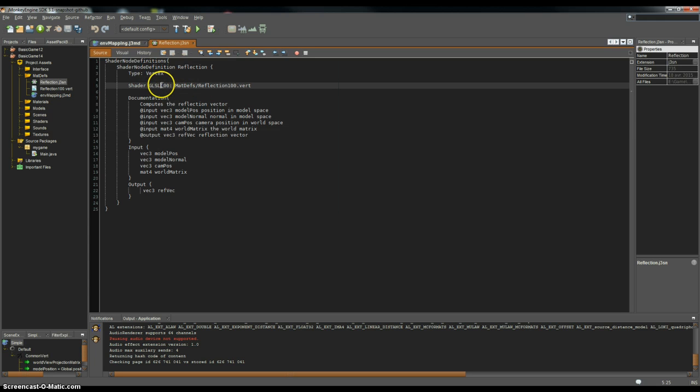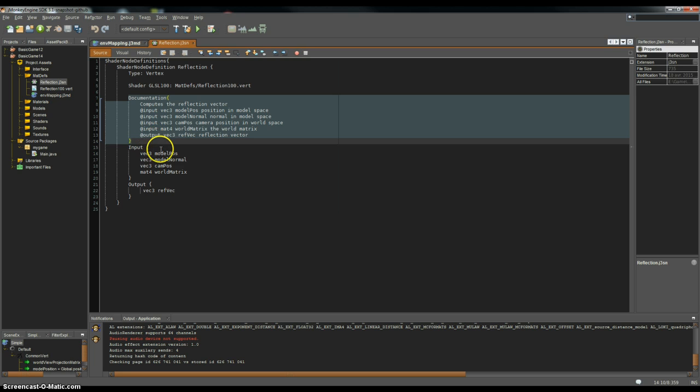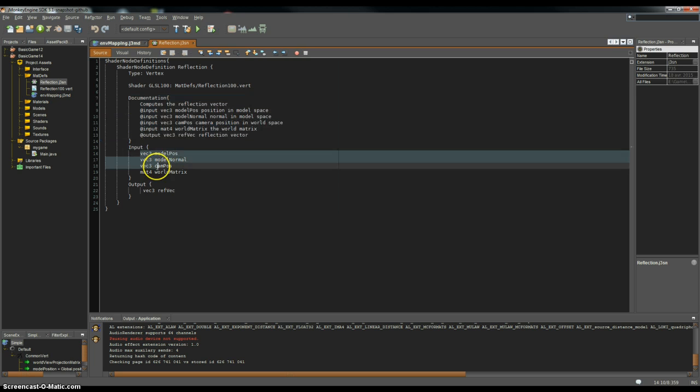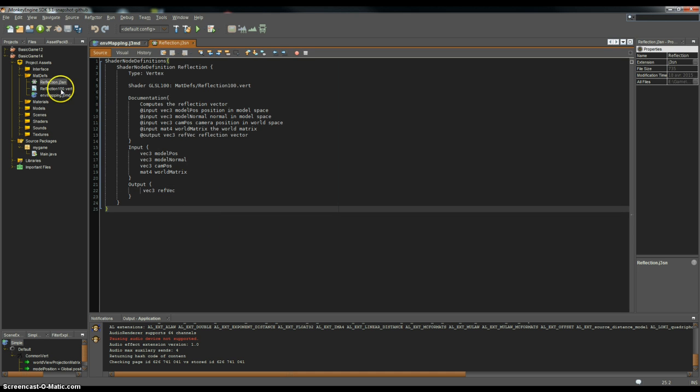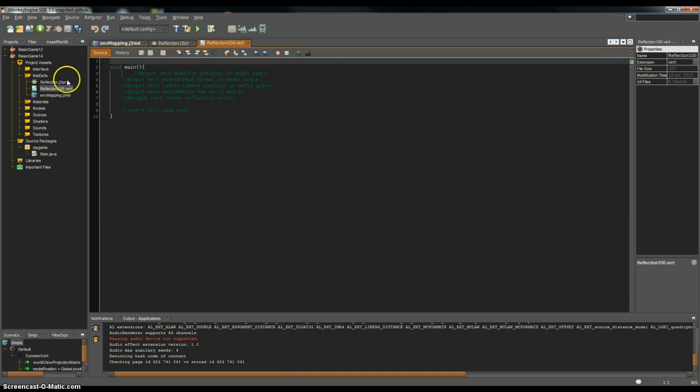For GLSL 1.0, it's gonna map to this vertex shader, and here you have all the documentation with the description you typed, the input declaration and the output declaration. All right. And it generated also a shader file, of course with no code in here, but you now can type your code.